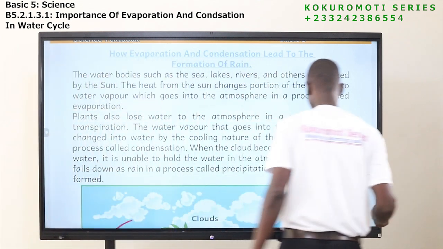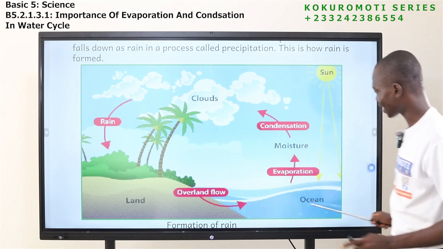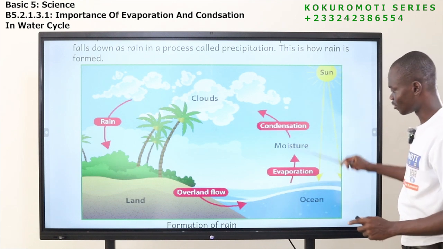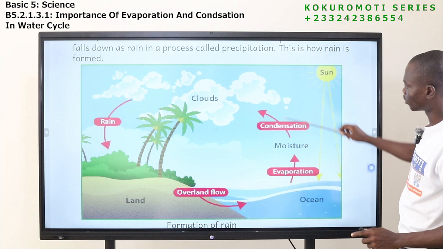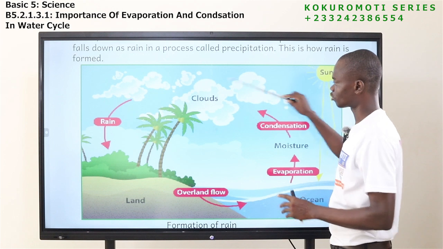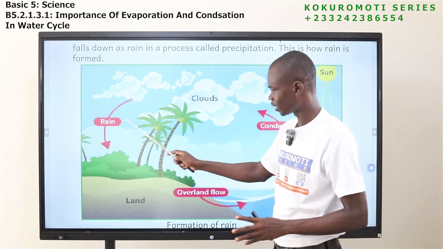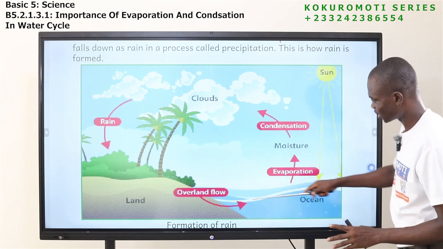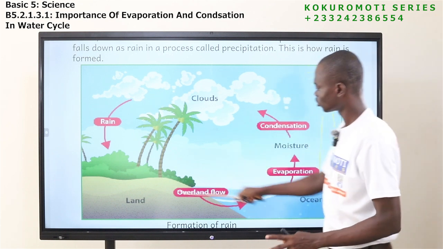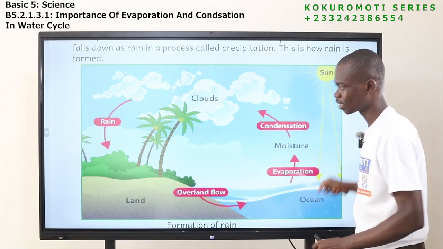So all the things that I've explained to you is here. You see this side, this is the ocean, that is the water body. It's what? Going under evaporation. So it's changing into vapor. When it gets here, it will change from water vapor to what? Water, to form clouds. And then when the clouds become heavy, it will come back to earth again as rain. When it comes here, it will just flow to this side to fill here. So the water here will go up, come down, go up again, come down in a cycle manner. Have you seen it?